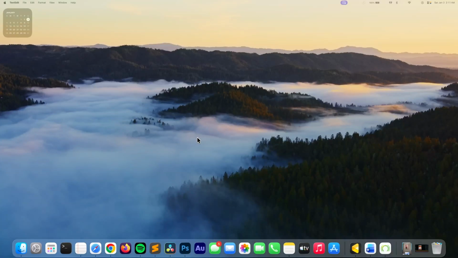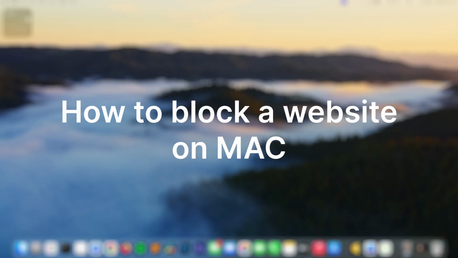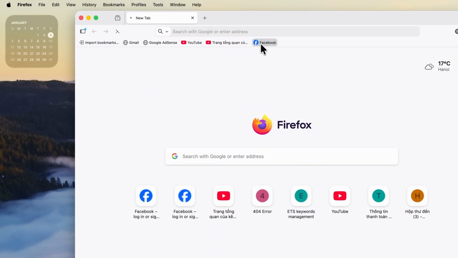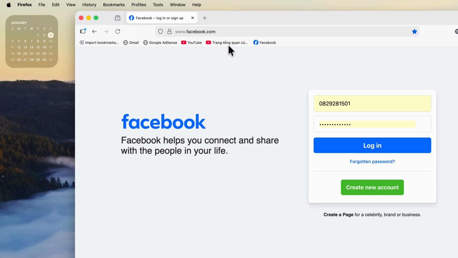In the previous video, I showed you how to block a website on Safari. That method was simple, but honestly, it only works on Safari. If you try accessing the site on other browsers like Chrome or Firefox, it still loads perfectly fine. So in this video, I'm going to share a much more effective way to block a website on all browsers system-wide. For this tutorial, I'll demonstrate by blocking facebook.com.